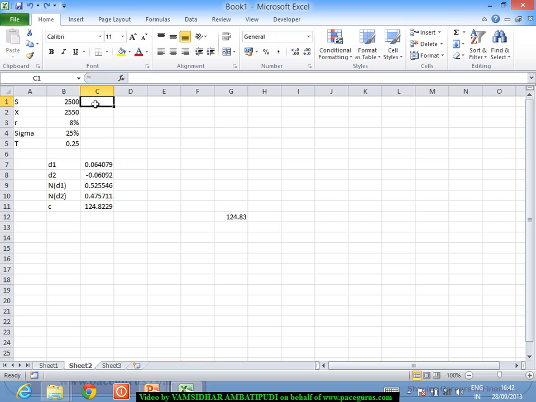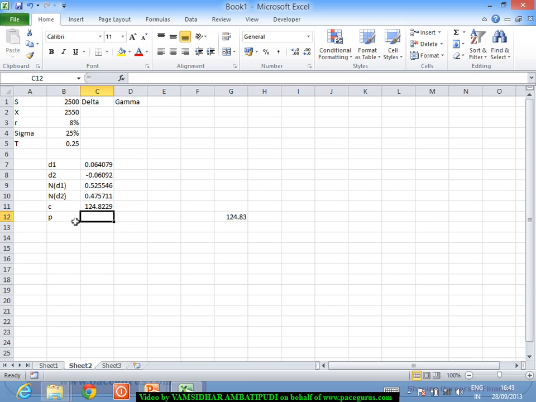So the change in the price is initially called a delta. There are two major words, delta and gamma, both associated with the change in price of the call option because of the change in the price of the underlying security. We'll see what is the difference between those two, but these two Greeks are more representing the change in the underlying security. What could be the impact on the call option or put option? When I am saying call option, put option is very easy to find out. What is the way I can find out the put option? I'll use the call put parity relation.